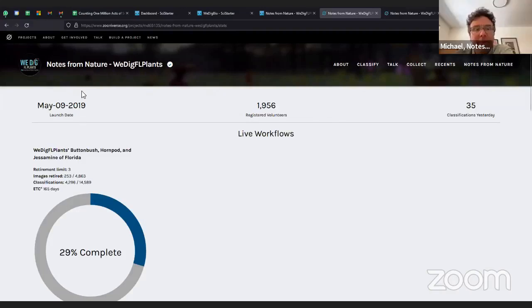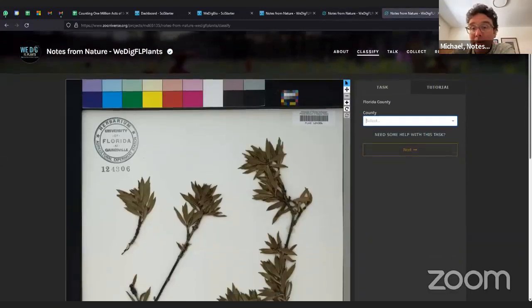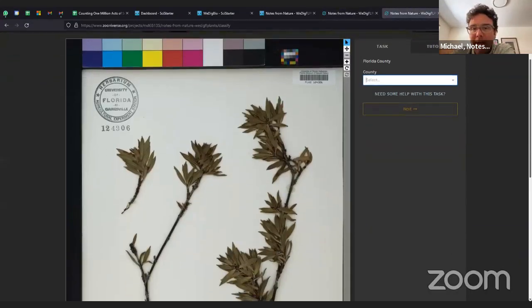So we typically do 3 unique users for each task. Basically 3 unique people, and then our algorithm will come up with an answer based on that. So literally 3 different people are going to answer what is the county, and then it checks to ensure.